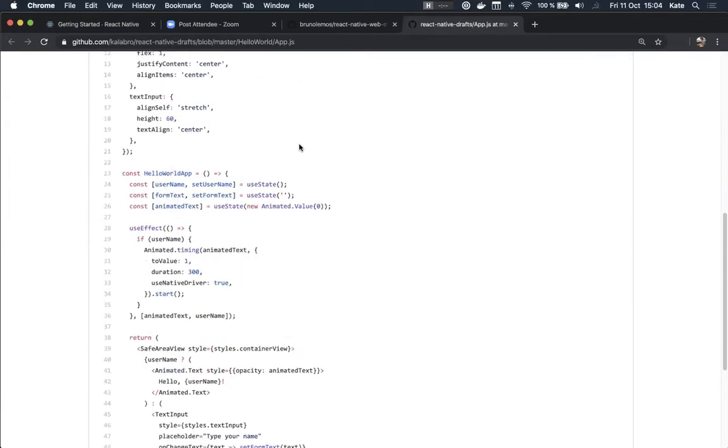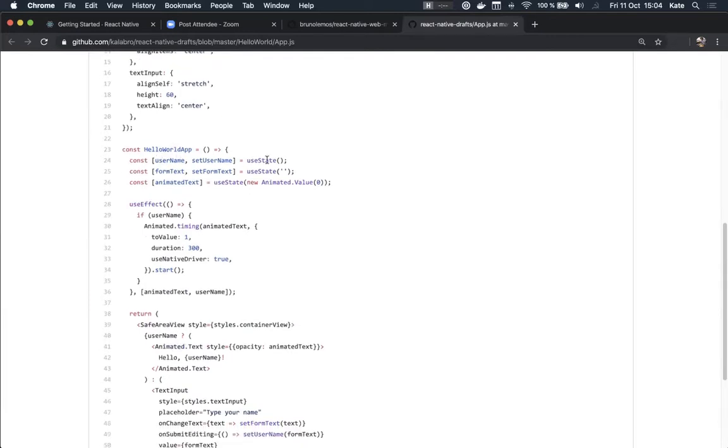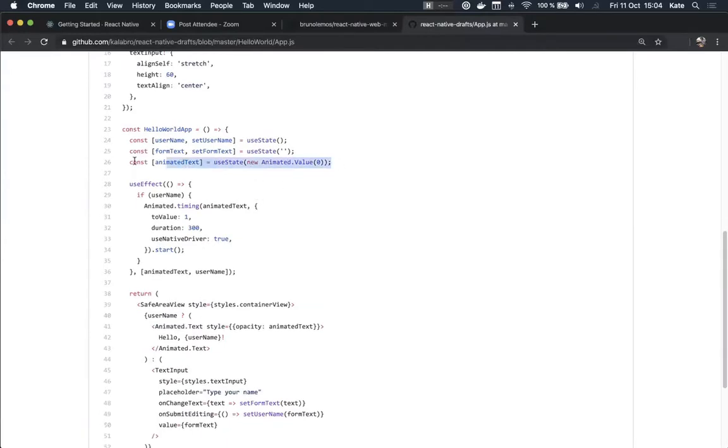Then our good old React components. In this case, I use hooks. I use state, nothing special, nothing specific to React Native. Then I follow the documentation to initiate animations. Very interesting.